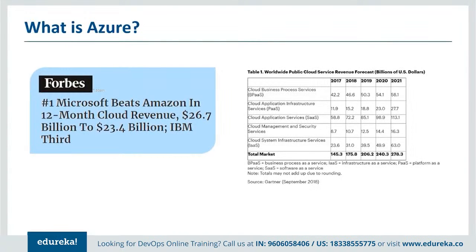But then the idea to show this clipping is that both these services are approximately earning around $26 billion per year. This was a figure around 6 months back. And in fact, these services are growing at a very phenomenal pace. So basically, I think last quarter growth figure was approximately 50% for Azure. So you can imagine the scale at which these services are growing. $26 billion in one single year, it's a big, big number.